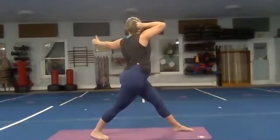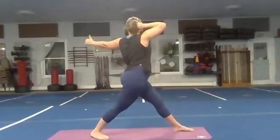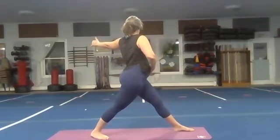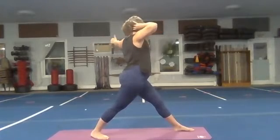Now going as much as I can, keeping my arm backing up and trying to keep my eyes on my thumb. This is gonna help me to get that rotation in my neck. Good, getting a nice little twist here. Still thinking about engaging on the core, nice and tall through the spine. Good, now bringing that back to the front.